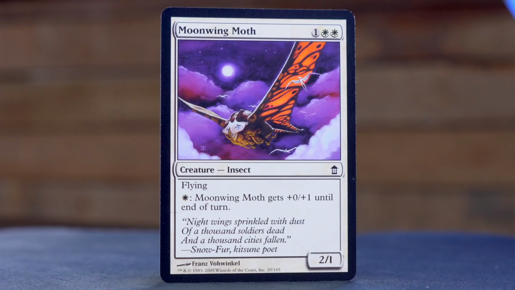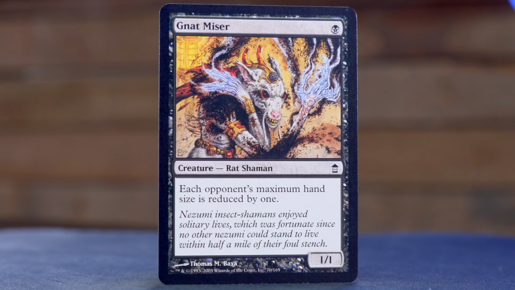Anyway, it's a 2/1 moth with flying, and for 1 white mana, it gets +0/+1 until end of turn. That moth has butt breathing. Yeah, you know what? A 2/1 flyer for 3 with an ability, also not bad. Okay, we're turning around. Gnat Miser. Single black mana for a 1/1 rat shaman. Each opponent's maximum hand size is reduced by 1. Sure. Okay. I don't think it's worth a card necessarily, but it's a neat effect.